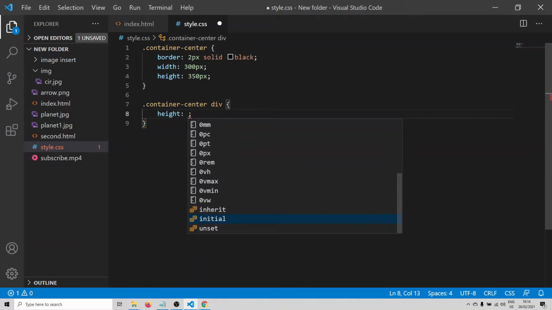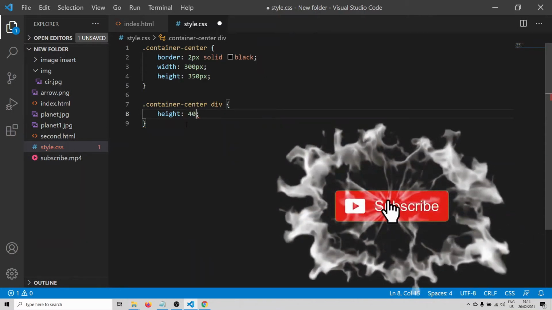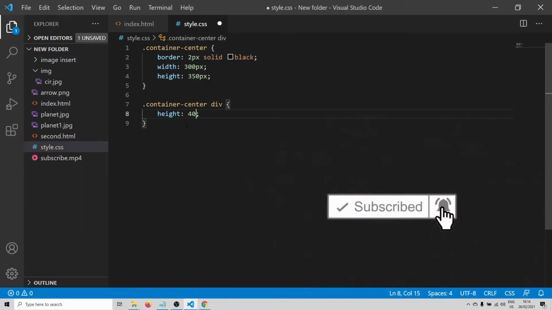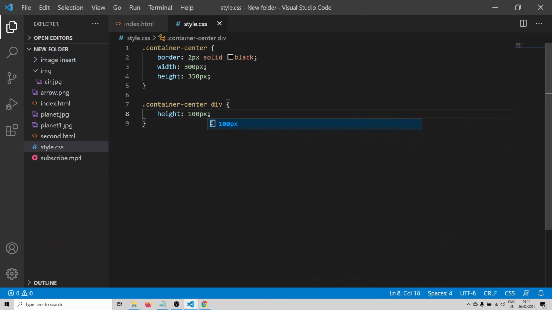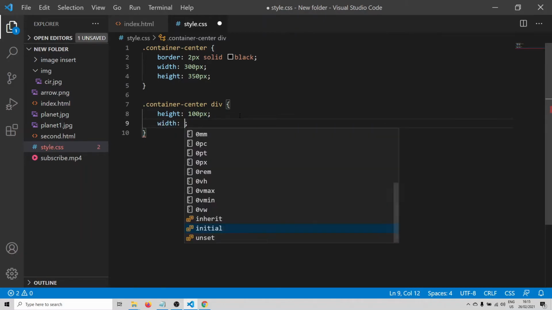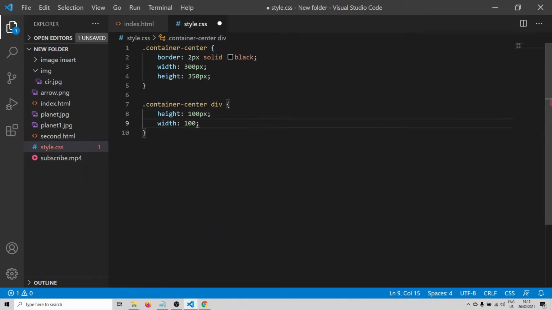The height will be maybe 100 pixels, yeah, 100 is fine. And for width we'll give again 100 pixels.